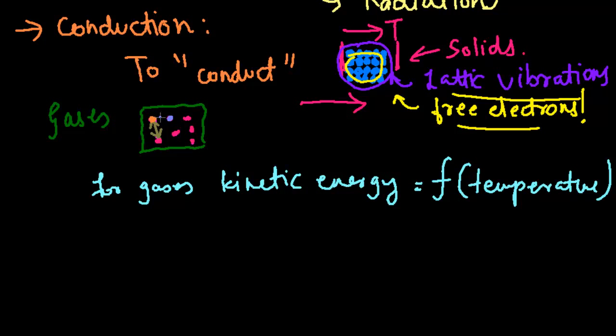As we all know, gases have a high mobility, so these molecules will keep moving here and there, and when this molecule collides with another, it will impart its momentum as well as energy to that molecule. As a result, the other molecule will also gain some energy and become a bit more energetic. The energy of the molecule with lower energy will increase, while the energy of the molecule with higher energy will decrease, and likewise the energy transfer takes place. This energy transfer is in the form of heat, and this is how heat transfer takes place in gases when we consider the case of conduction.